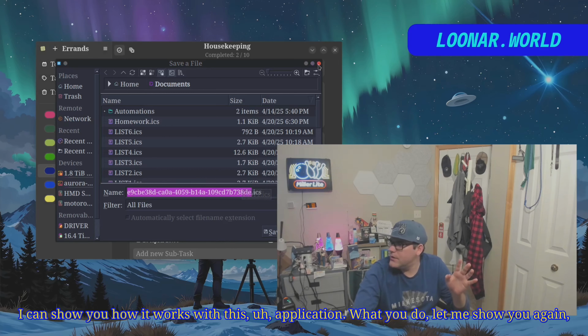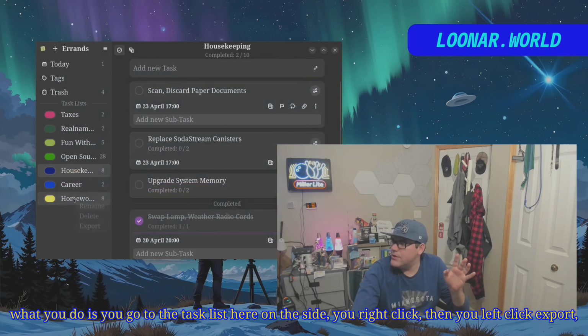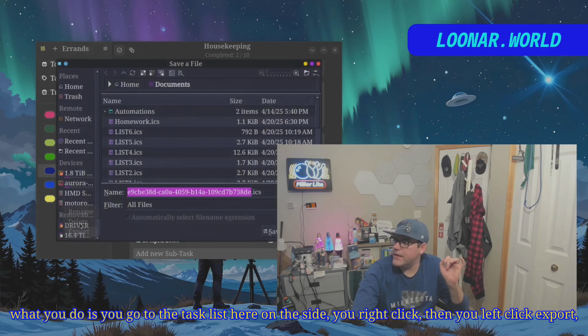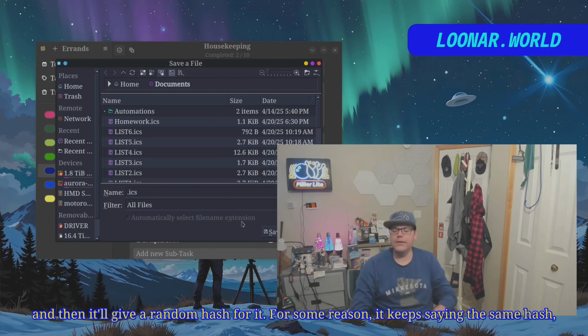What you do, let me show you again. What you do is you go to the task list here on the side, you right click, then you left click export, and then it'll give a random hash for it.